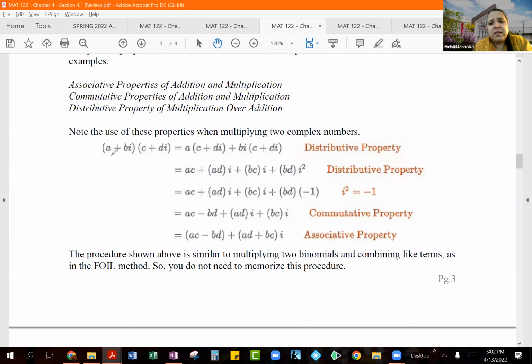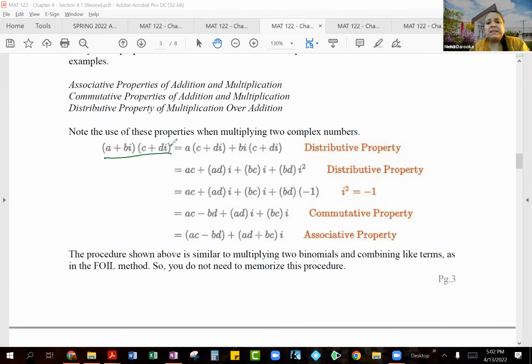So in this one, they're actually talking about what happens when you multiply two complex numbers together. So, again, guys, FOIL is your best friend when it comes to these kind of numbers. So you can see they're taking the number A and they're multiplying it with the entire second parentheses. So A will multiply with C and DI, and they're doing the same thing with BI, multiplying it with that second parentheses. Now, if you think about this in terms of FOIL, we would multiply A times C. So you've got A times C. Then we would multiply A times DI. So that's your A times DI.